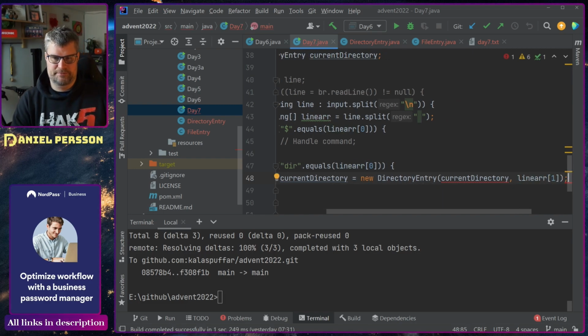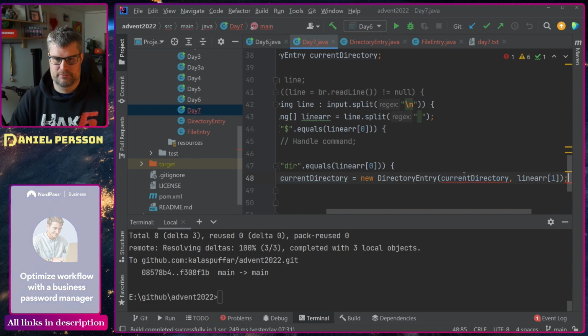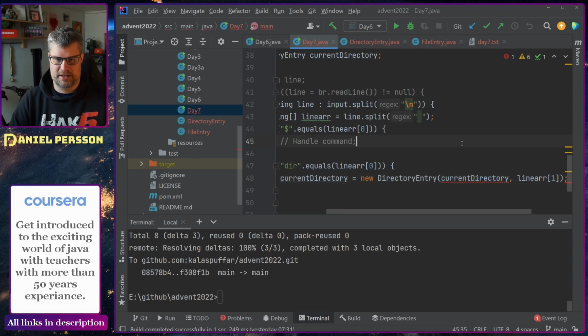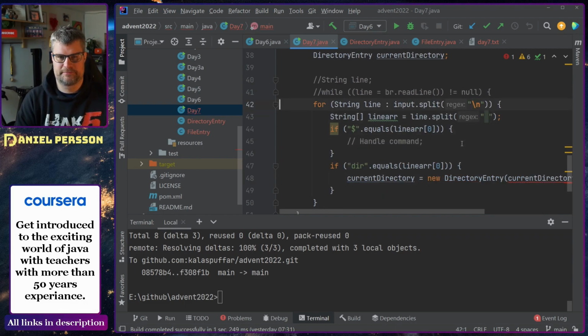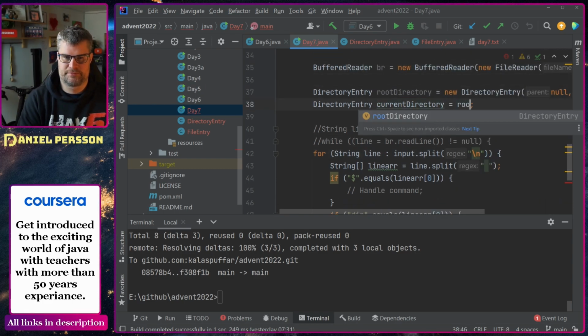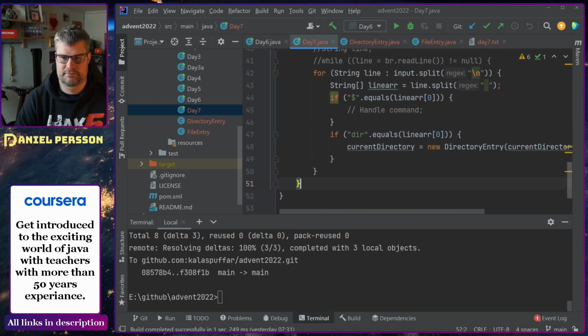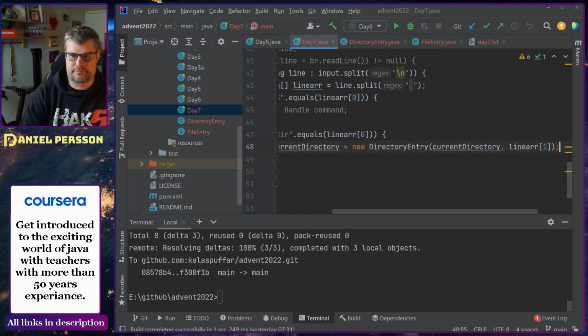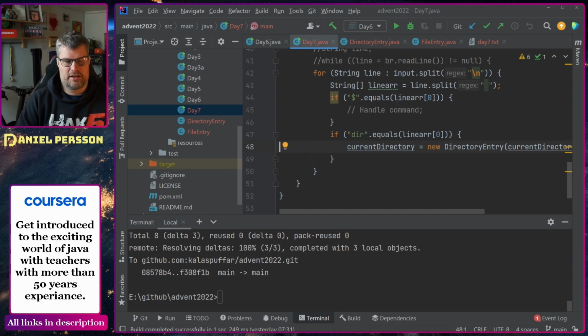So that is what we want to do there. What's the problem here? Might not have been initialized. So at the moment this is the root directory. So there we fix the directory part.